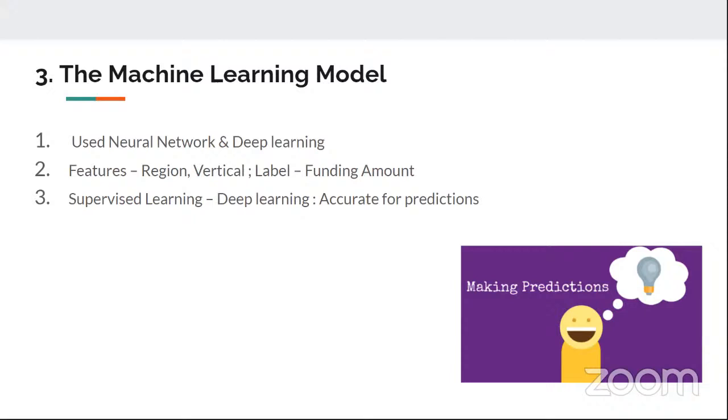exploratory data analysis and feature engineering, we decided that the most important features in this project were the region and the vertical. The region is basically in which country or geographical location the company is, as in United Arab Emirates, Saudi Arabia, Malaysia, United States, and so on. As for the vertical, it is mainly which industry the company is in, whether it's fintech, B2B, cloud computing, or ecosystem-focused companies. These 2 features were deemed the most important ones, and other features were disregarded.